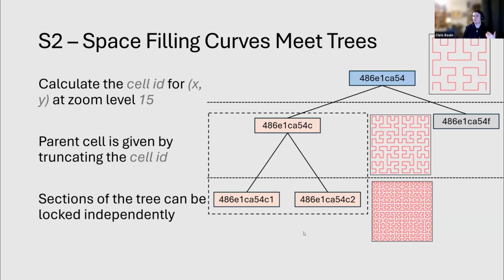And it means you've performed an operation on the tree where we've no longer had to balance the tree. We've no longer had to think about how other people are using the tree. The people using the tree in southern Brazil are not interested in or affected in any way by the work that we've just done in Cardiff to insert this new icon for Cardiff Market. So that's a little bit of an overview of S2.